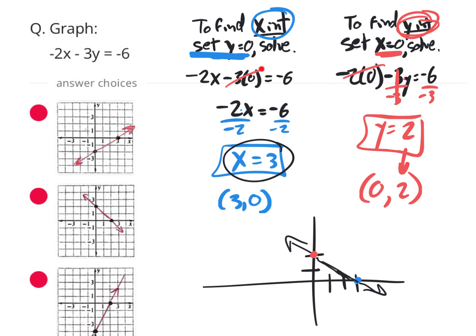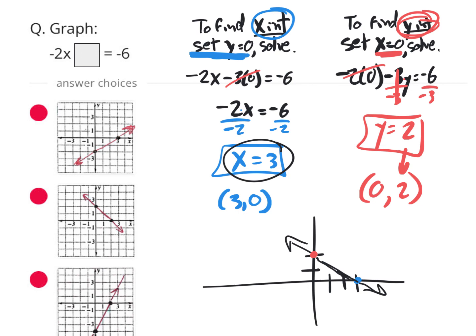Do you always have to show your work for the x-intercept and the y-intercept? At the beginning, I really do want you to show your work, but you could technically do this in your head. Why? Because you know to find the x-intercept, you set y equal to 0. It's as simple as this. If you know you set y equal to 0, you could just cover up that, and you will see that one-step equation, -2x equals -6. Oh, you got to divide by -2, divide by -2. Your x-intercept is +3. You don't really have to show your work for a one-step equation.